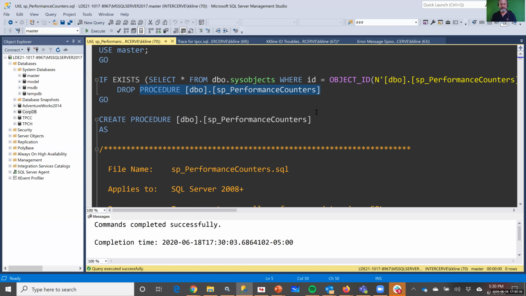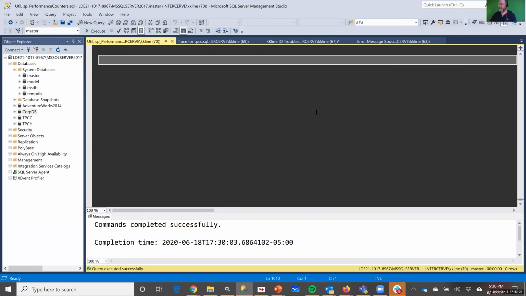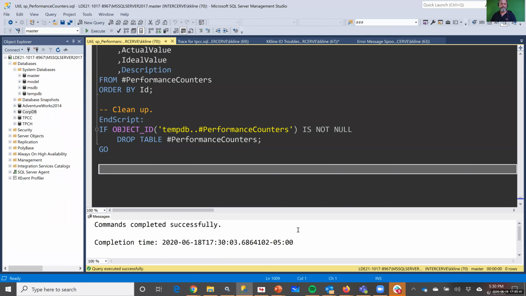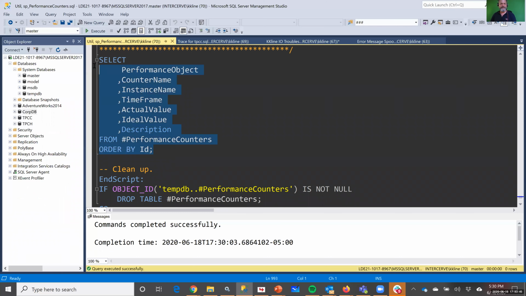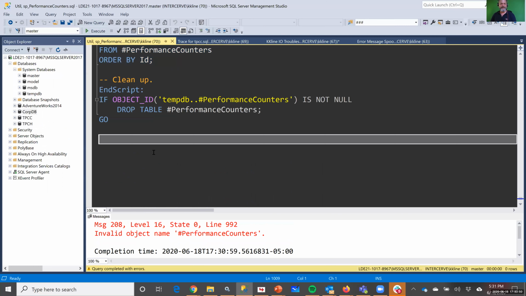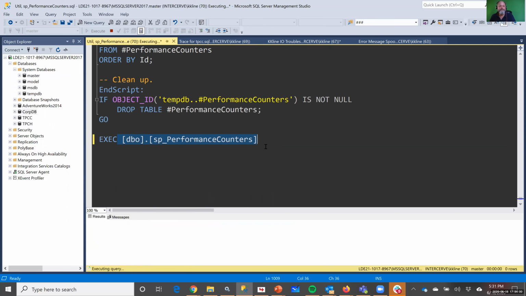I'll do this at the end here. Let's see if it actually produces an output here. Nope. All right. Got to execute the stored procedure here. There we go.